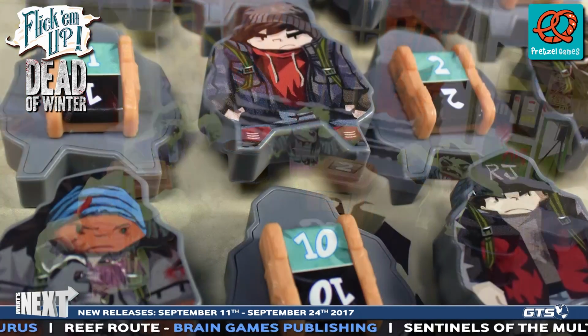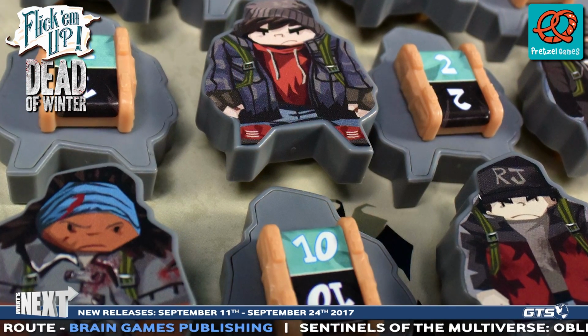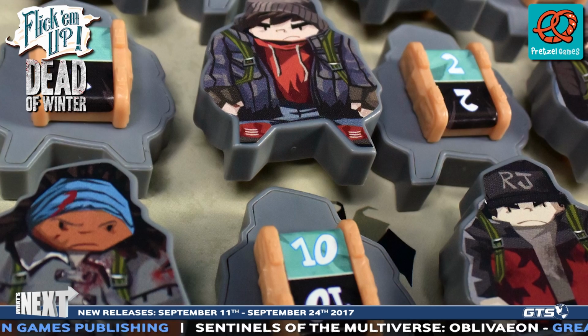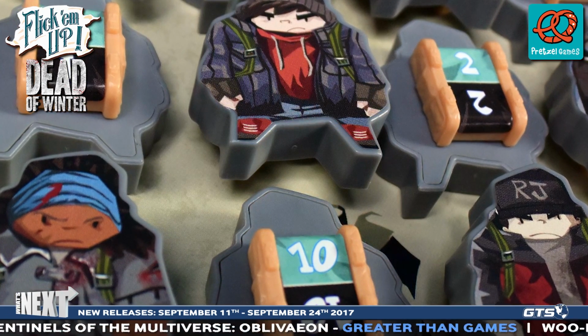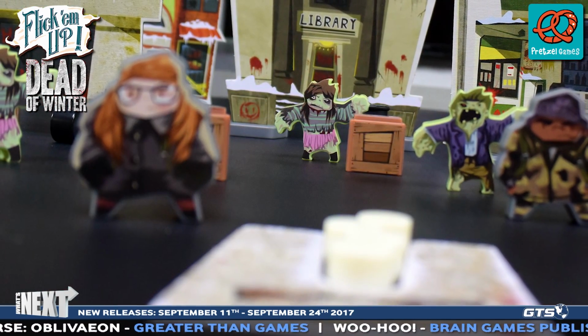Now, the original Flick 'em Up had really nice wooden components. This one has been done purely in plastic, but I have to say, I've opened the box, I've looked inside. These plastic pieces are chunky. They're really cool. The stickers on them make it really, really thematic. It looks very, very cool.